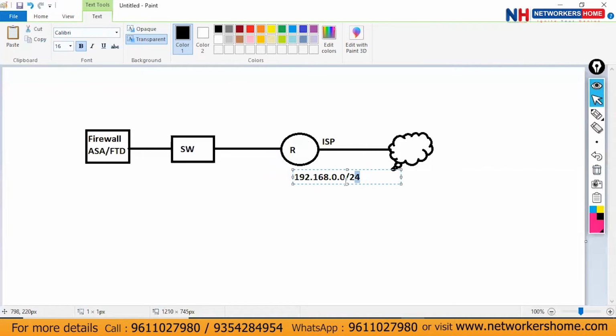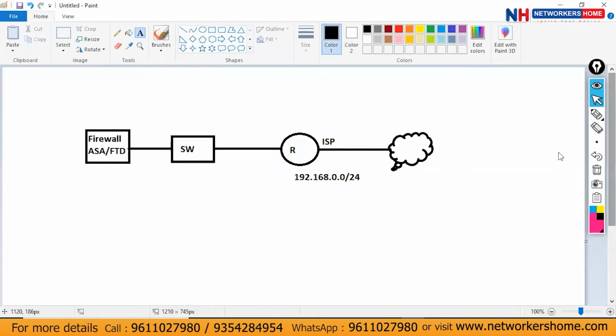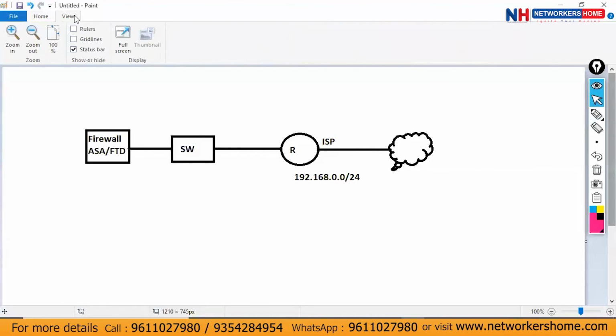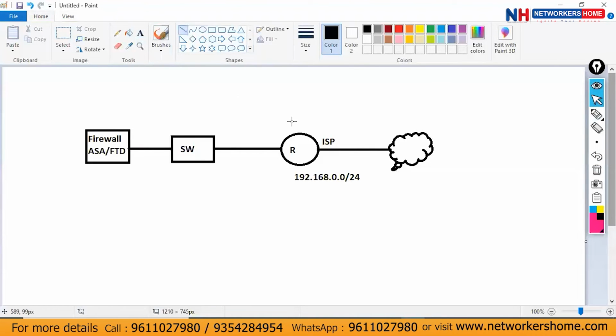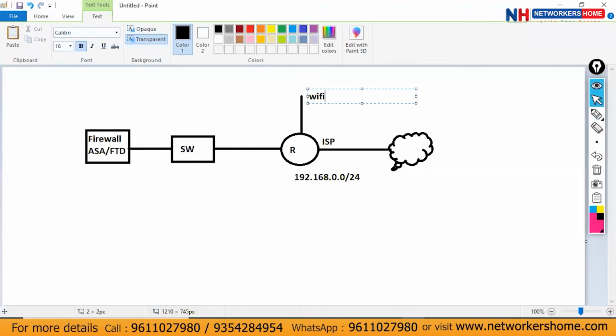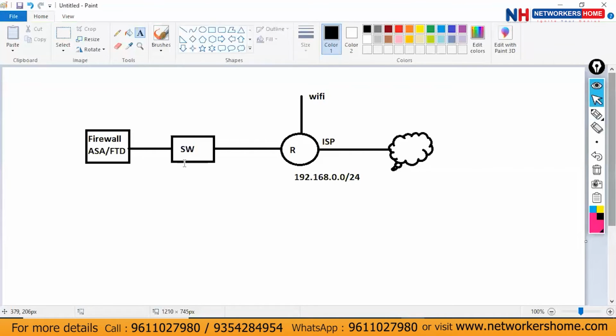So from /24, now whatever devices you are connecting here, or through the wireless method, now you have a router with the wireless itself, right? Now most of the routers we have with the wireless as well. So either you are connecting with Wi-Fi, or you are connecting with the wired connection.